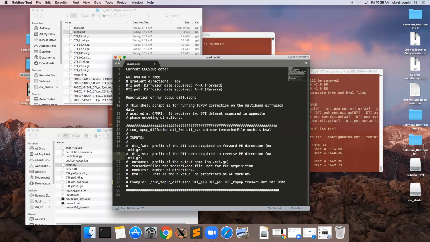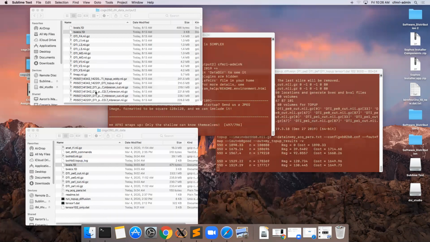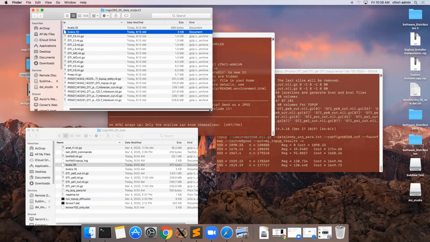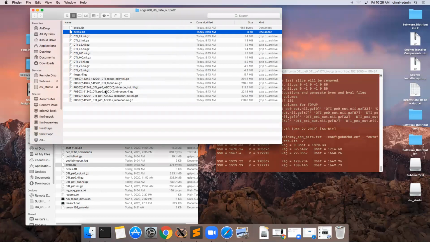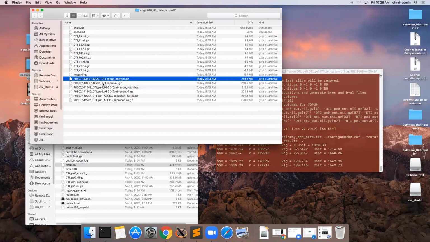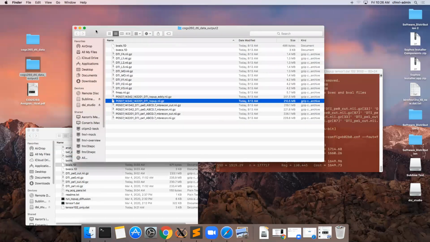So your output after running top-up using our script will be slightly different, but you'll have one labeled top-up and one labeled top-up eddy, which is after that eddy correction. Then you have to go on.